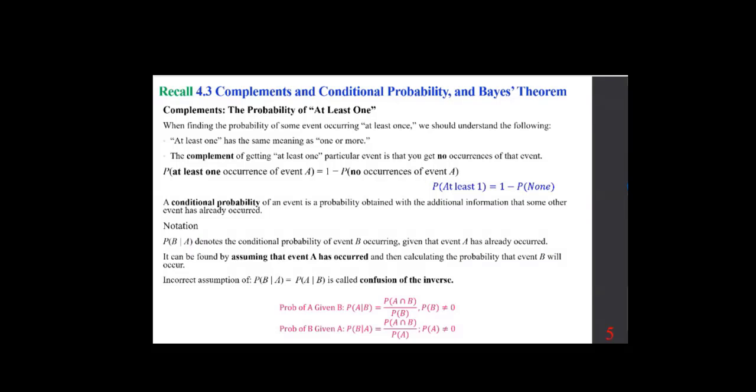Then we discussed the conditional probability versus marginal probability. So probability of A given B or B given A, the notation, what it means, and how it's calculated. By definition, probability of A given B is the probability of A intersection B over the probability of B, and the probability of B given A has the same numerator, but a different denominator: probability of A intersection B over the probability of A. Needless to say, the denominators cannot be zero.